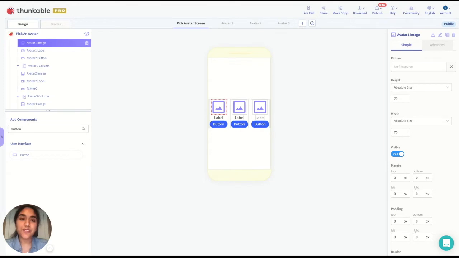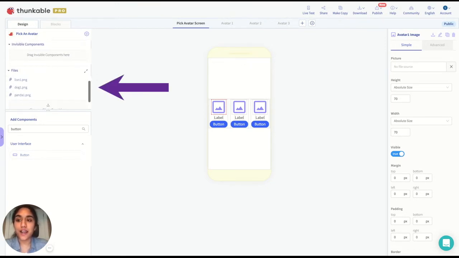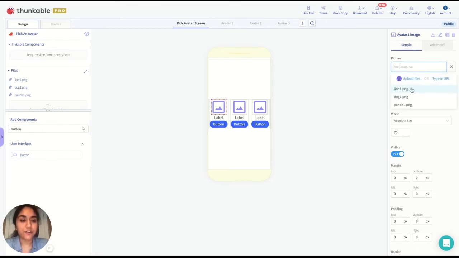So we're almost done with the designing part. What we can do now is change the images for all our avatars. And remember that we had put in our icons and images in the file section on Thunkable. So for each image, I'm going to go over here on the right for picture, and I will select the image.